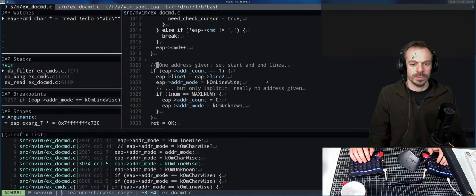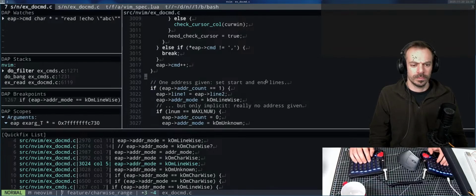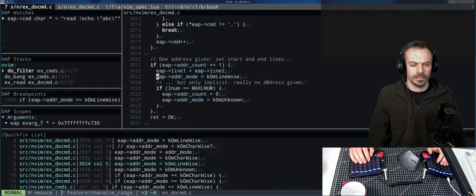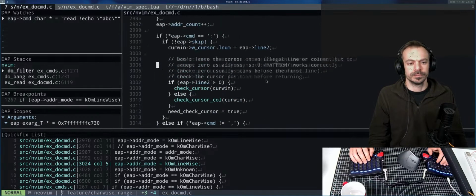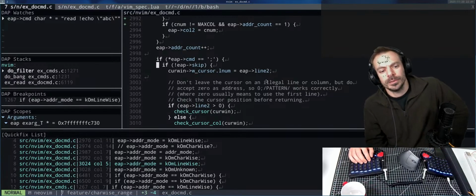One address given, set start and end lines. So there we override it.